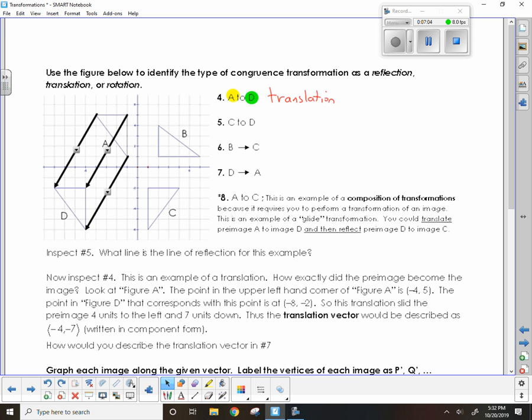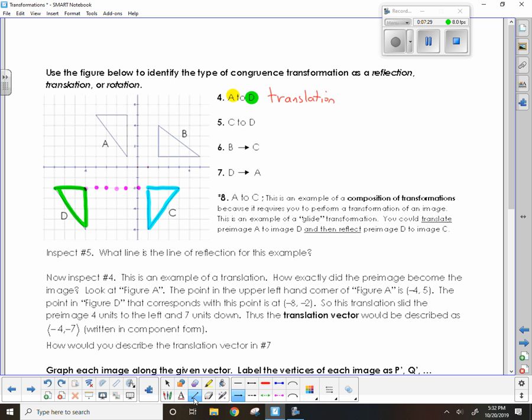All right. Then when we go from C to D, okay, let's see what's happening there. With C to D, what's happening is we're moving from here, and then we're going to here. And notice that they're not facing the same direction. And so what I'm going to do is count 1, 2, 3, 4, 5, 6 units between the two. And it looks like they are a reflection. Okay. Looks like if I go 1, 2, 3 to right here in the middle, there's a line that it is reflecting over. So this is going to be a reflection. And notice that each time the shape is staying the same size and shape.